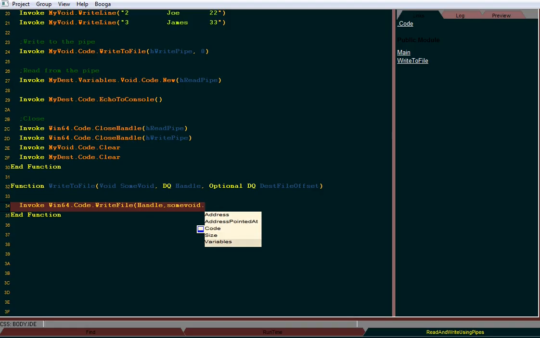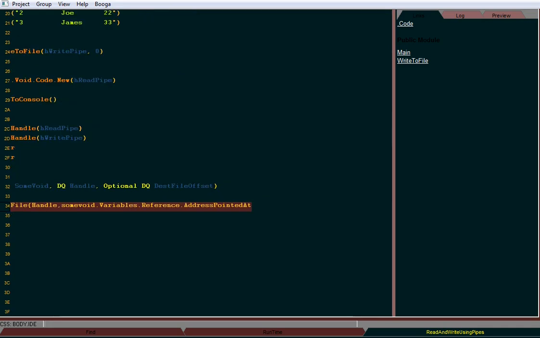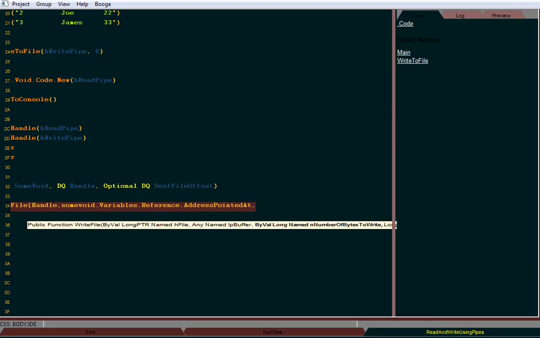Let's go look at the variables of some void and see what we got here. Reference. Let's look at reference. I think address pointed at. So the reference apparently is a pointer, and we want the address pointed at by the reference variable, and that is our address of the buffer.